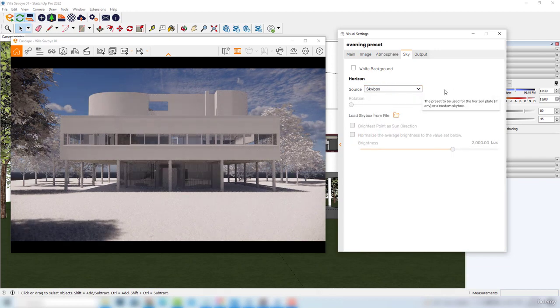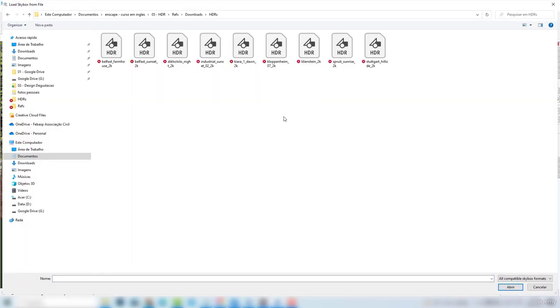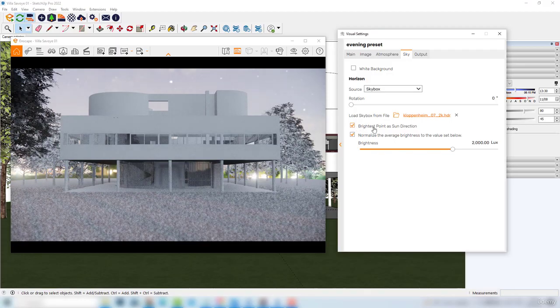Okay, and now I can load another image, so I can browse my library and search for an evening HDRi. So click here, and in this simulation I will use another HDRi that I've provided to you called Kloppenheim. So click here. Okay, after loading we have to click here on this brightness point as sun direction.